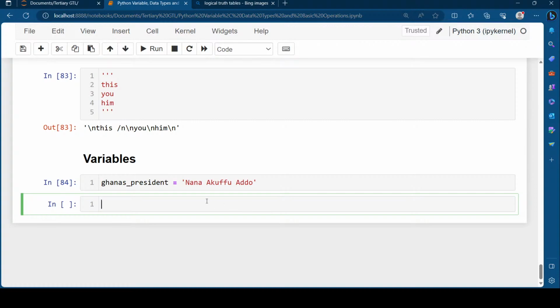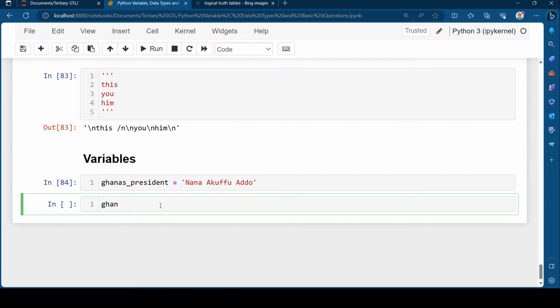Now that I've saved it, you see that I've not printed it out. If I type the name Ghana's president, then I should get the value. After you've declared a variable, you can use it anywhere and call it anytime you want.